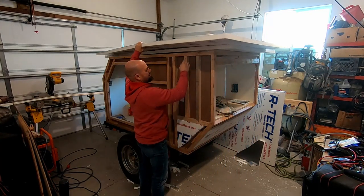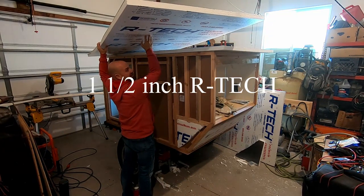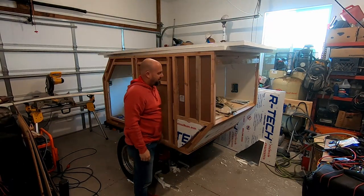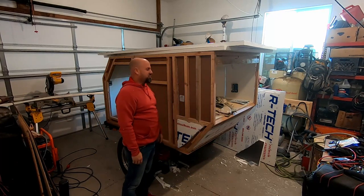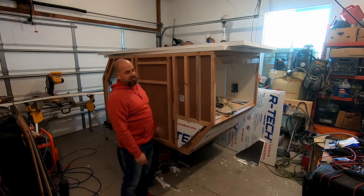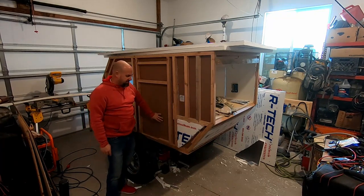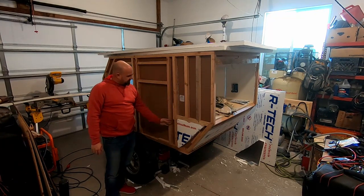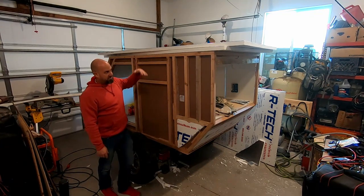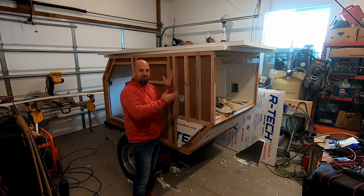When it comes to insulation, I got the three-and-a-half inch foam insulation — the Artec from Home Depot. I don't know how many times I'm going to say this, but it's not rocket science. Cut it to fit. I'm not doing the back section — I'm doing everywhere that touches the inside. So I cut a piece for here, here, up here, around the door, on the other side, and on the roof. It's basically just measuring it and cutting it to fit.